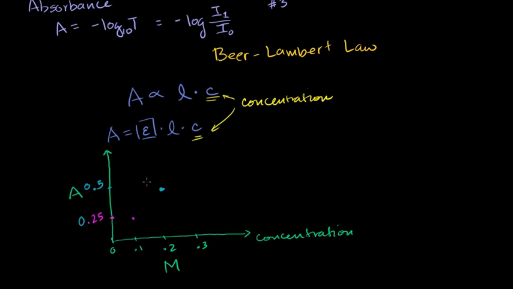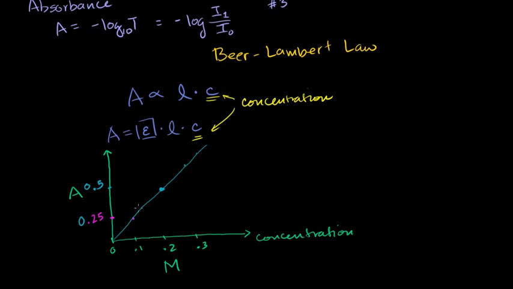And if you want a little review of algebra, this epsilon is actually going to be the slope of that line. Well, actually, the epsilon times the length will be the slope. Well, I don't want to confuse you too much. But the important thing to realize is that you have a line here. And the reason that's useful is you could use a little bit of algebra to figure out the equation of the line. Or you could just look at it graphically and say, OK, I had two known concentrations, and I was able to figure out the absorbance because I just measured those. But because I know that it's a linear relationship, the Beer-Lambert law, if you just kept taking measurements, they would all show up along this line.